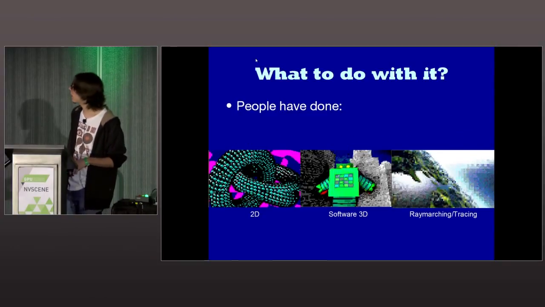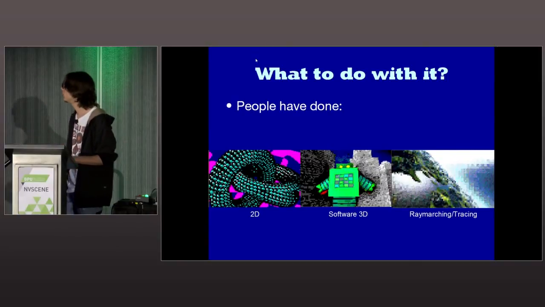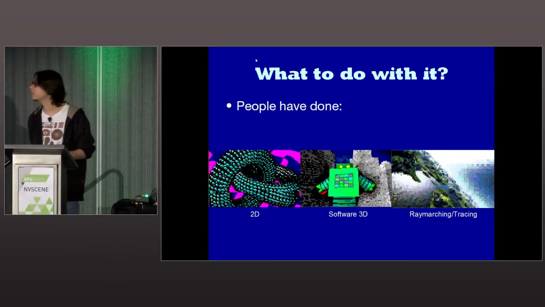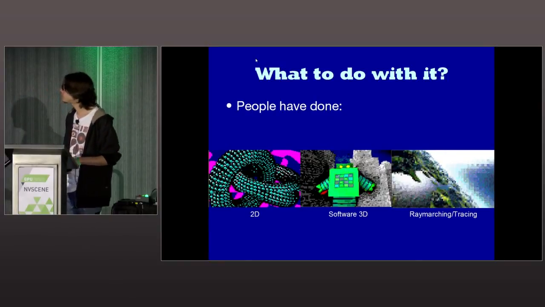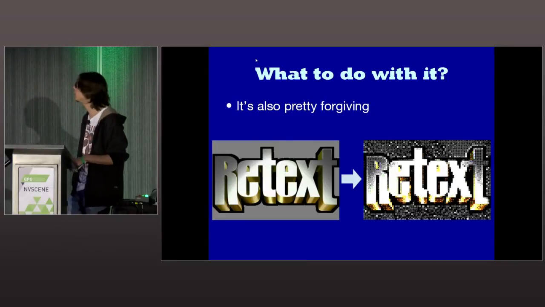So yeah, what people have done, like I was saying, they did some raymarching or also raytracing. It's also a good opportunity to make your own software 3D engine because it's fun to make and it's something that we do less and less now that we have acceleration. And you could also just stick to 2D. And it's also pretty forgiving.